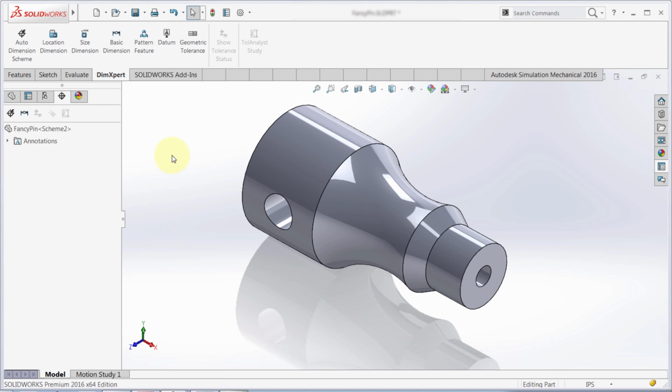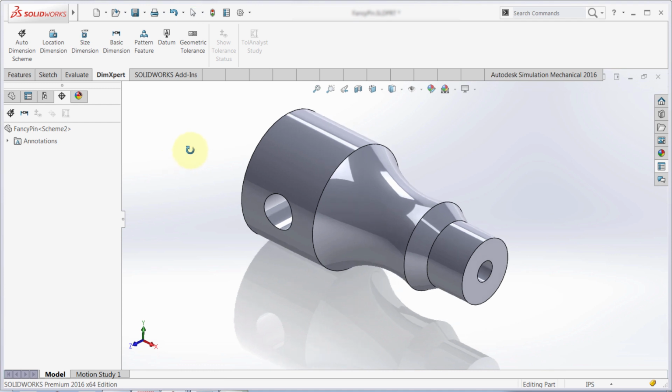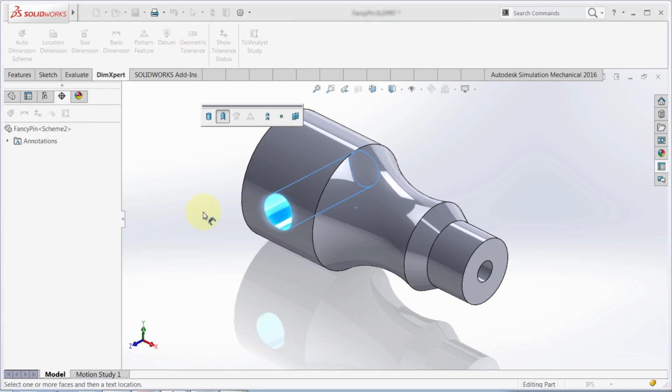Some of the changes are big, and some of them are just little changes. One of the ones that really makes a difference when it comes to selecting is that we now have the ability to select edges. Even though I'm selecting an edge, it still selects the feature itself, but it makes it a little bit more flexible, especially when we're looking at an orthographic view. Instead of having to go in there and pick that feature, notice I'm able to actually select the edge. And like I said, it's still selecting the feature, but it makes it easier to select.